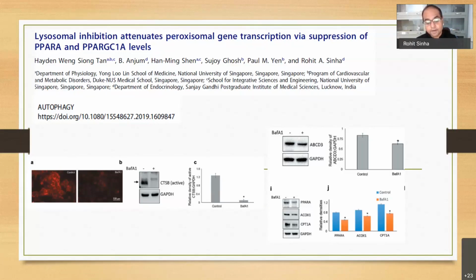So what we were able to show using Western blot was this. We used an inhibitor of lysosome, which is bafilomycin A, and we used a fluorescent microscope to show that when you use a lysosomal inhibitor, the lysosomal staining, which is a LysoTracker stain, goes down in your lysosome.